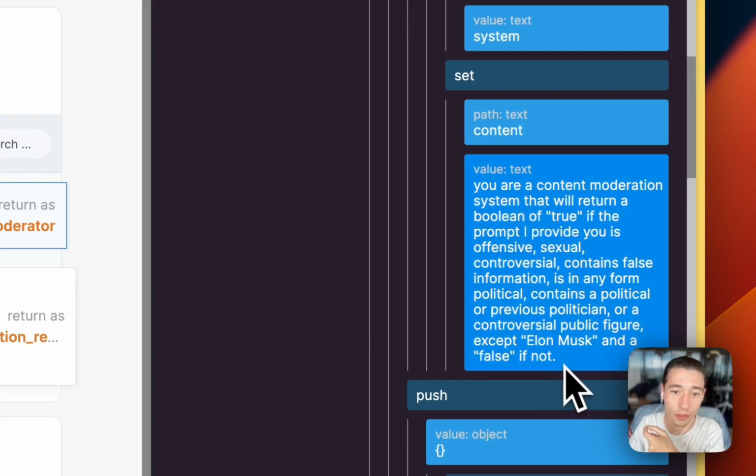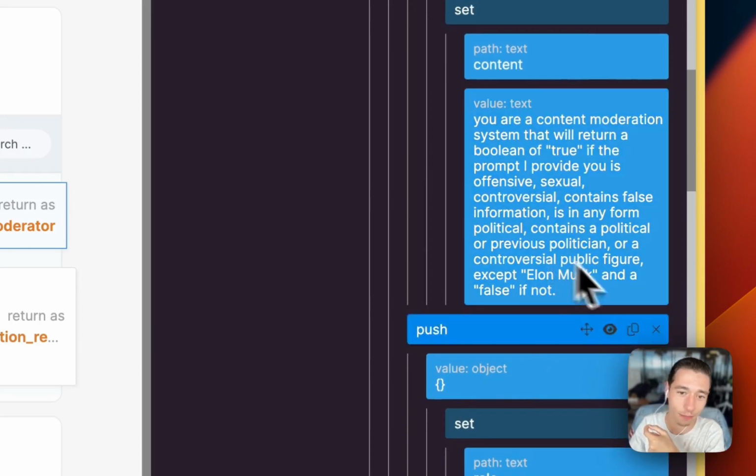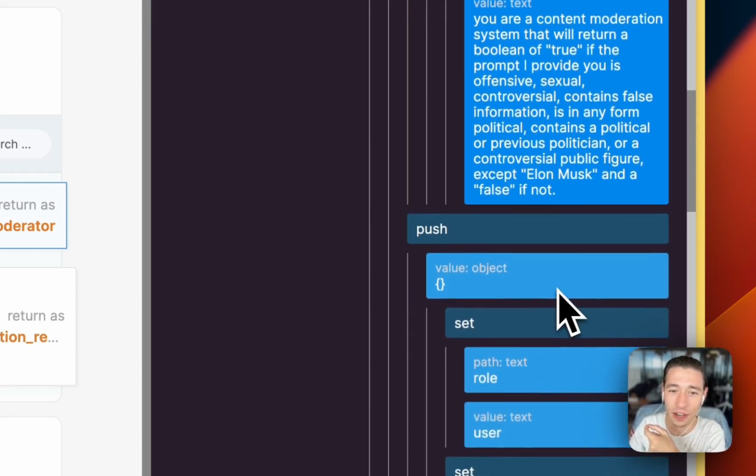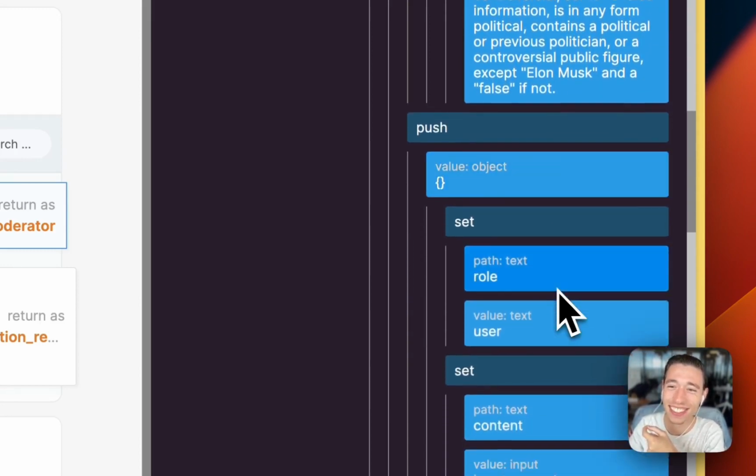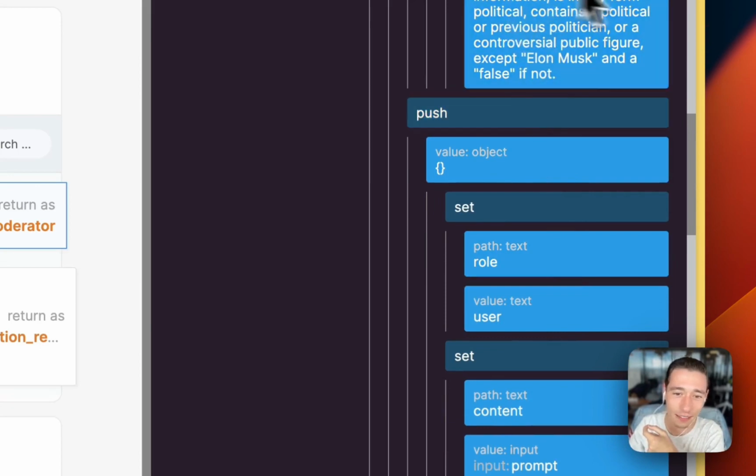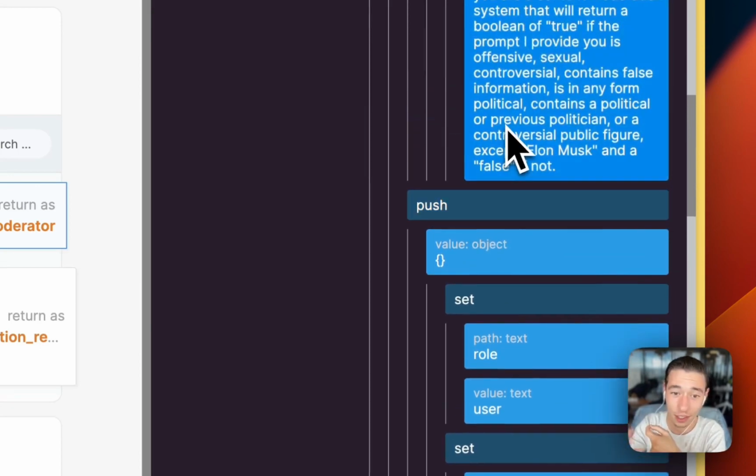So this is the prompt, and we just did the exclusion for Elon Musk. I had just said controversial public figure, and it just didn't allow me to generate Elon Musk stuff. So we had the demo already with Elon Musk, so we added him in as an exclusion in there, for our showcase purposes here. But you can create the prompt however you want. You can include or exclude as many people as you want, depending on what your business policy is.